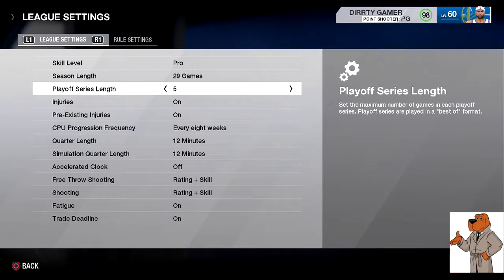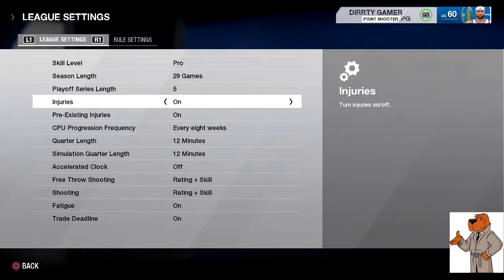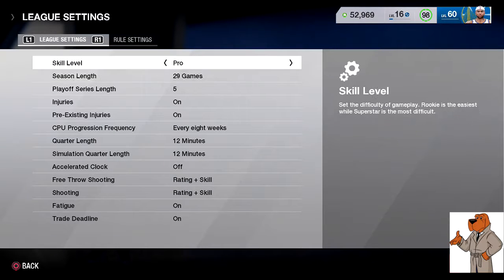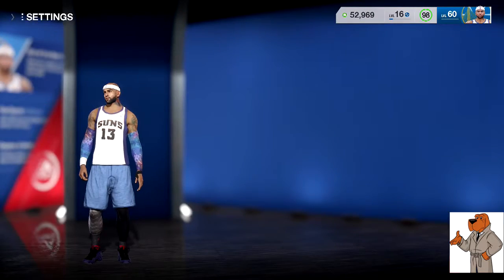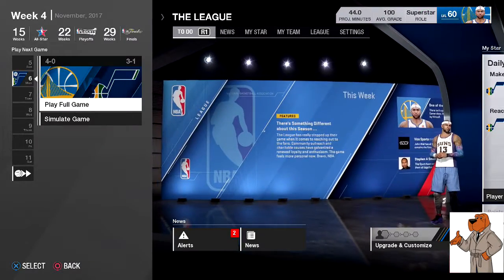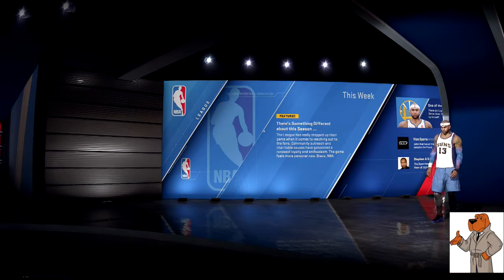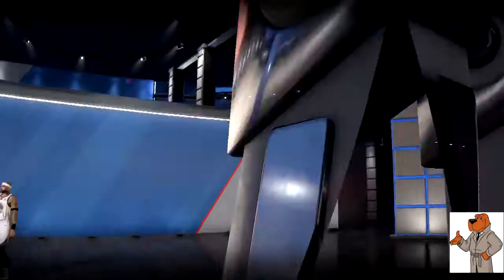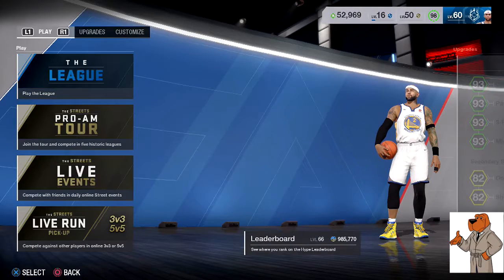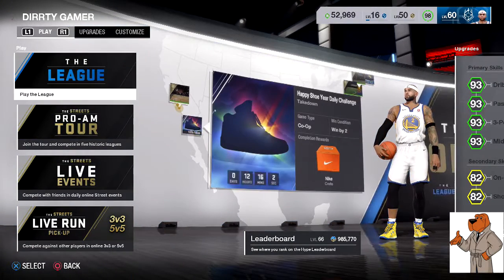And you can also mess around with the playoff series lengths. And as you can see, there are other options seen here, quarter length as well. So this is the one for the league. And see, I was drafted Warrior, so you will be in the appropriate uniform that you picked. So that was the league.